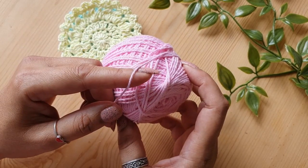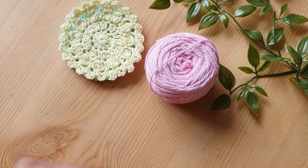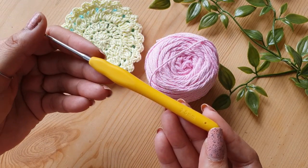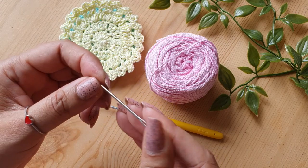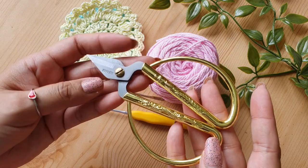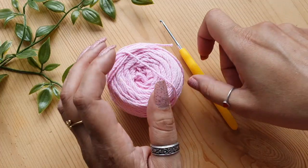So I'll be using a size 2 100% cotton yarn. This is a sports weight fine yarn. With this, you'll need a 2.5 mm crochet hook. Use a 100% cotton yarn if you want to make it eco-friendly. You'll also need a tapestry needle to weave in the ends to finish off the scrubbies, and a sharp pair of scissors for cutting off the thread. So let us start with the tutorial.